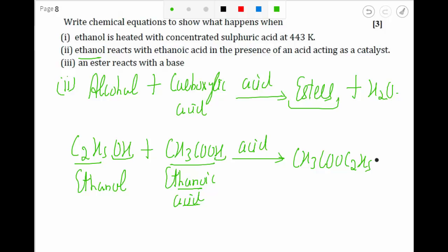This OH and this H will form water. Now let's try to name it. Whenever we want to name the ester, always remember the alkyl group which comes from the alcohol part - this C2H5 - this will be named first, so it will be ethyl. Then will come the part which is coming from acid. This is coming from ethanoic acid; only difference is that -oic will be replaced by -oate, so it will be ethyl ethanoate, the suffix for esters.